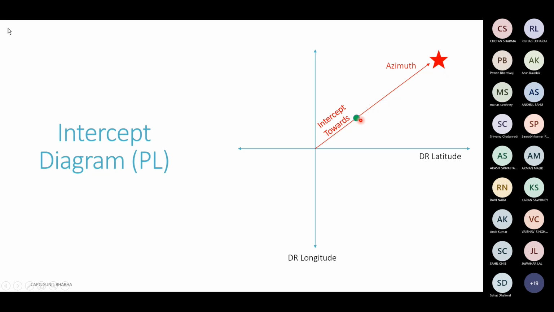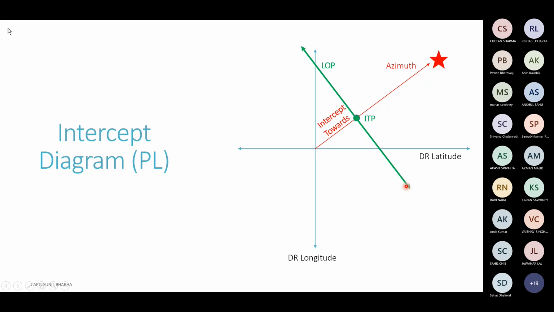Now this is the point from where the PL, the position line, will be passing, and the direction of the PL, as always, will be perpendicular to the azimuth of the body. So this is the ITP, the intercept terminal point, and we have the PL also plotted on the diagram now. The green line with the double arrows marked on both the ends is our position line.